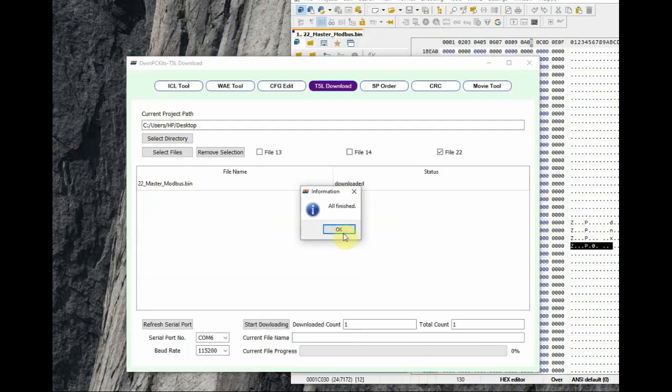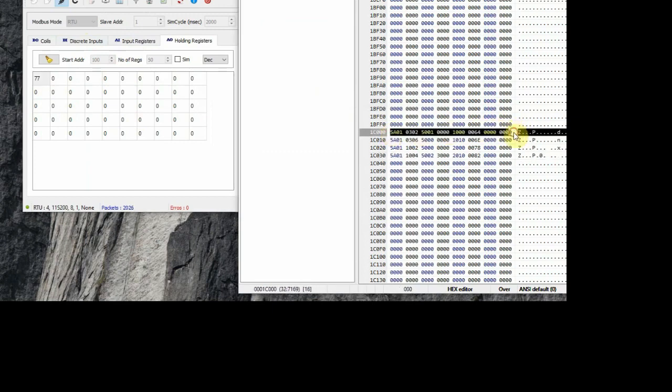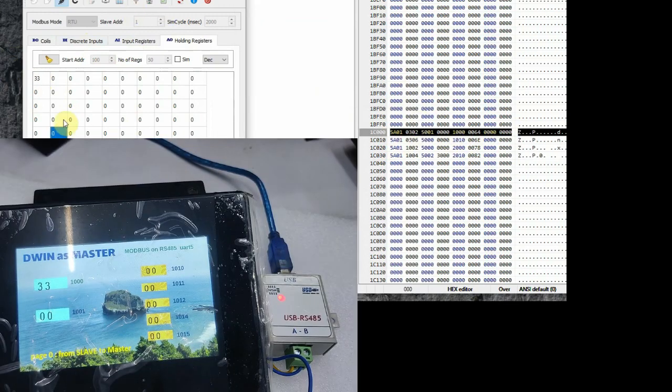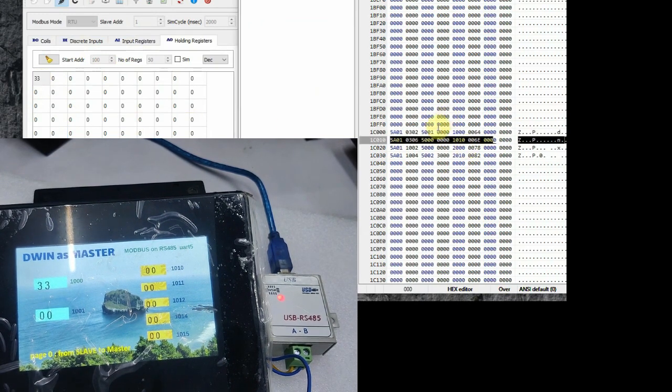And finally 1C030 is the fourth command. We use the 10 command, and the VP for 5A is 3000 and data 2010. Save this and upload, and you can see all the effects one by one. The first instruction, you can see data being changed at VP address 1000. Starting from that, the length is 2 words, so 2 VP addresses change from the slave, starting from 100 and 101.